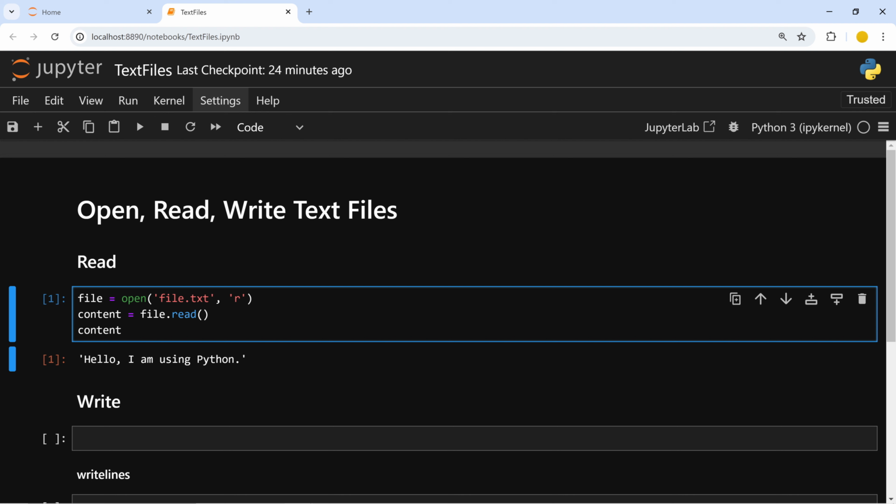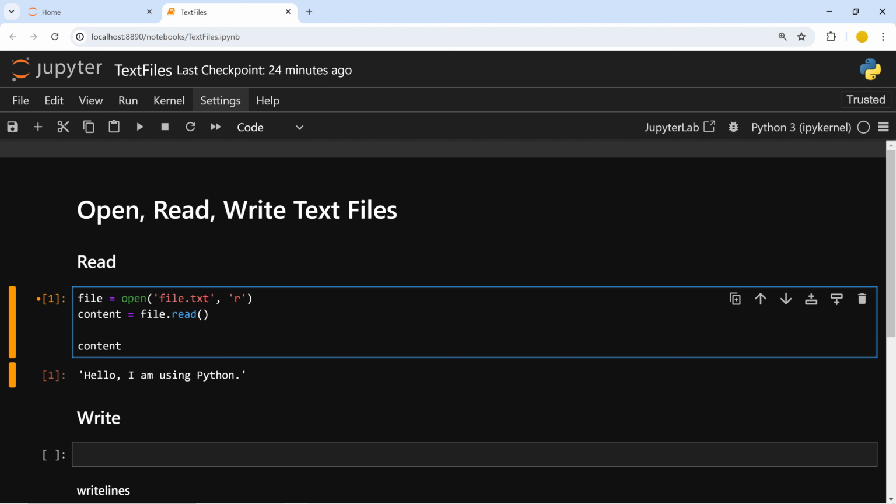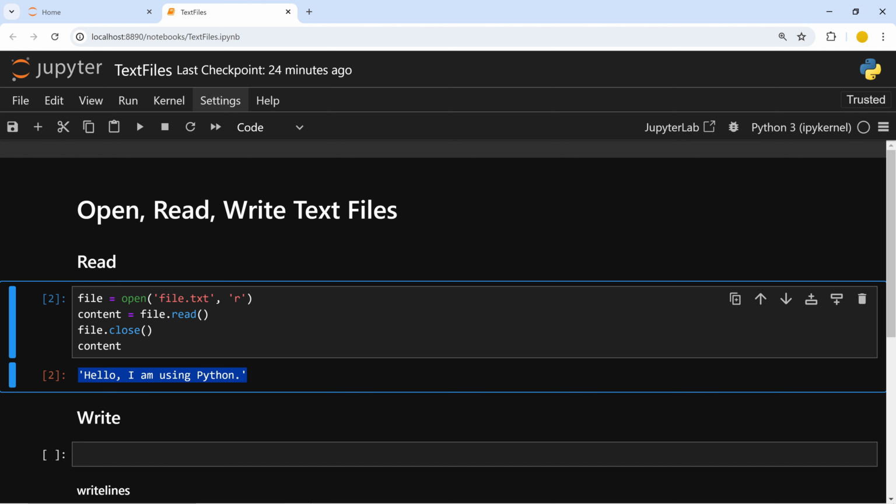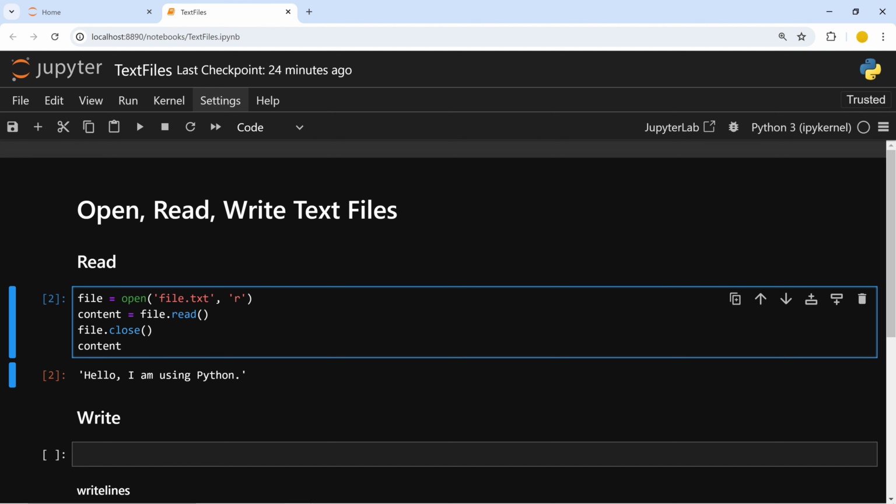By the way, when you are opening the files like this, do not forget to close the files to not face some unwanted behavior. So after reading the file, if I'm not going to do anything else with it, I'm going to close it with file.close. If I run this, I will get the same result, but at the end, now the file is closed.